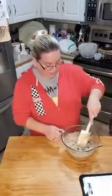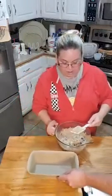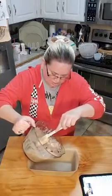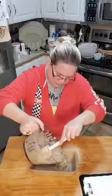Alright, so now we've got all that incorporated. We are going to put it right here into our stone loaf pan. Super excited to finally get to use this. I really hope it's the right size.